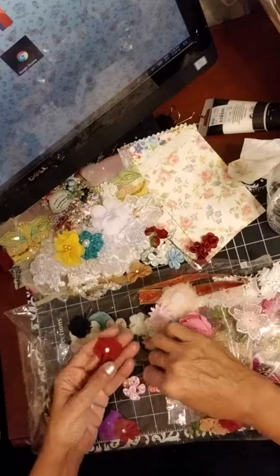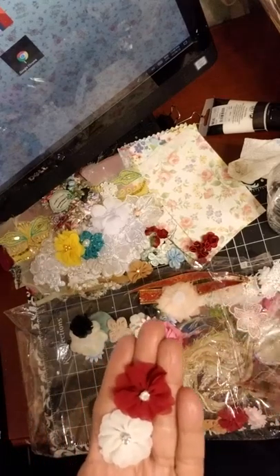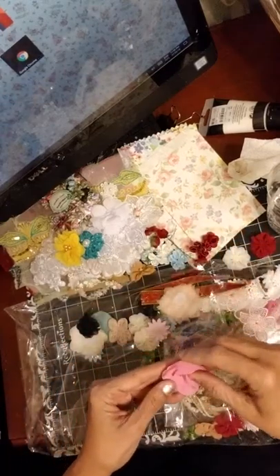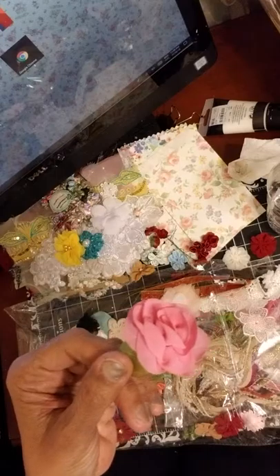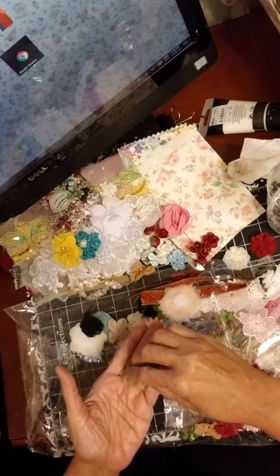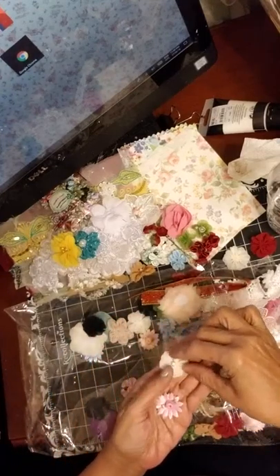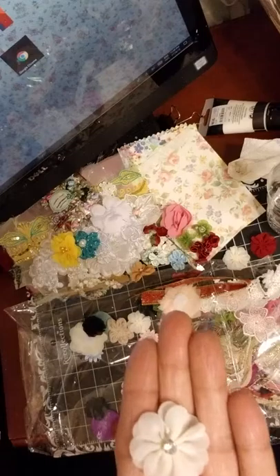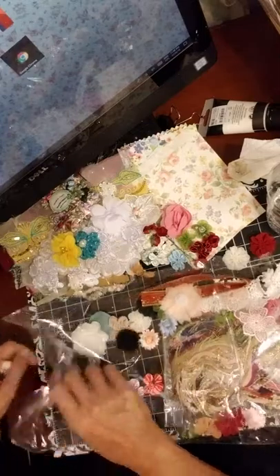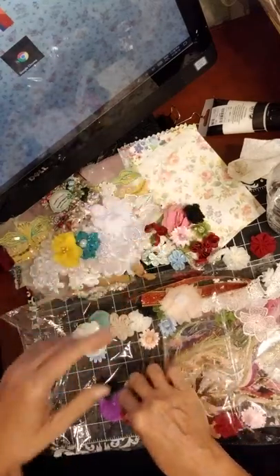So here — this one here, isn't that nice? I like this color. Whoa, look at this beautiful yellow! More, more, different colors. These are cute with the little rhinestones on them — excuse me. And this rose here, beautiful fabric flowers, I'm telling you. These are all gorgeous — look at that! Little organza ones.